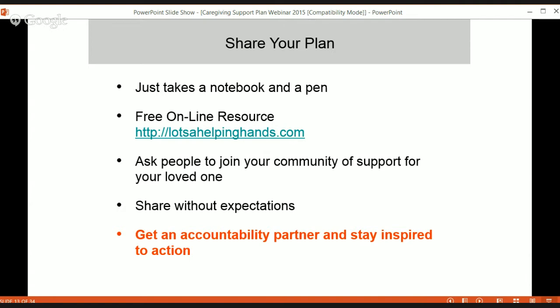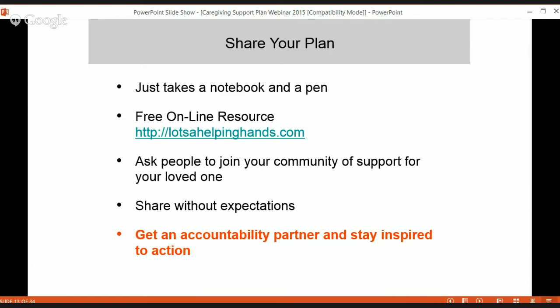I created a community of support called Bunny's Helpers based on my mother's nickname, and I had a number of people sign up. When I had an appointment or something I needed to do, I could post a date and time where I needed support and pop it out to the members of Bunny's Helpers, and somebody could just step up and volunteer, and it was covered. I didn't have to make 5 or 6 phone calls.